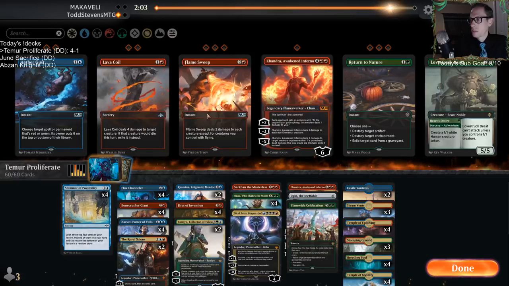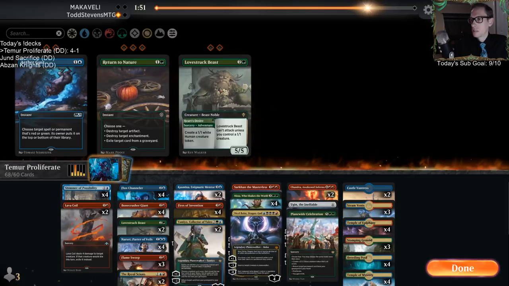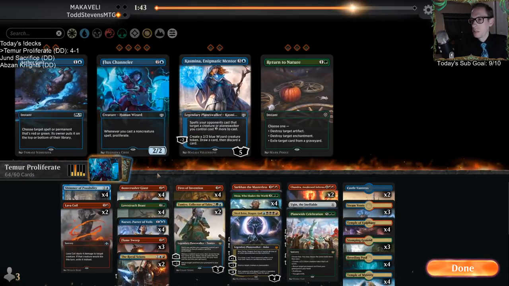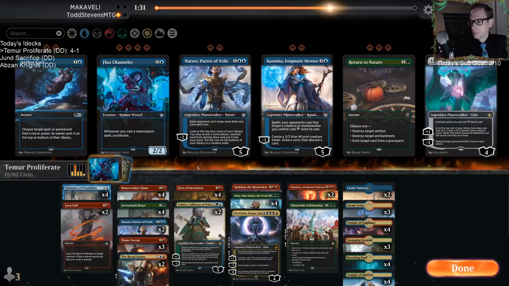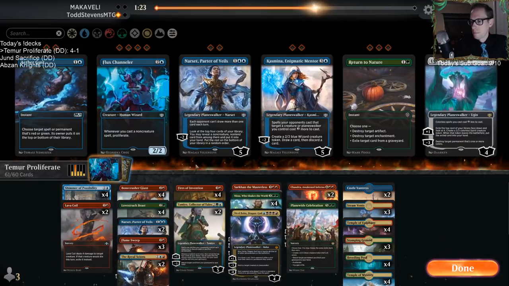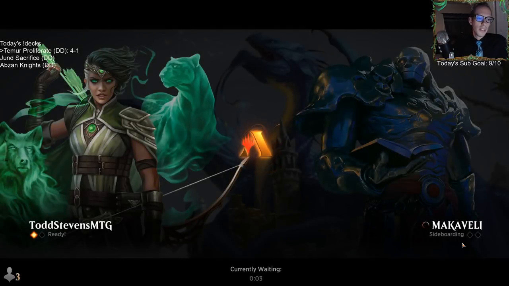So mono black knights. Do I want Lovestruck Beasts also against mono black knights? Probably. Which unfortunately means that, with us bringing in all these Flame Sweeps, I think we just trim the Flux Channelers, even though they're really cool. Take a lot of the cool cards out of the deck. I know, Flux Channeler, no.